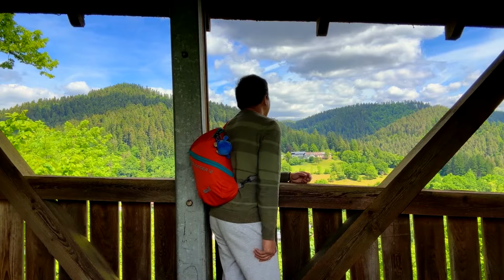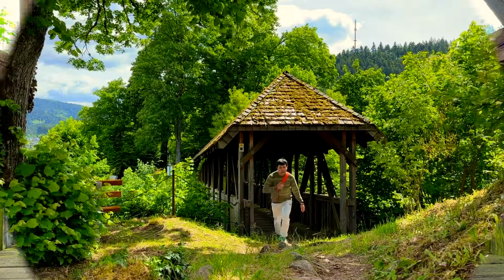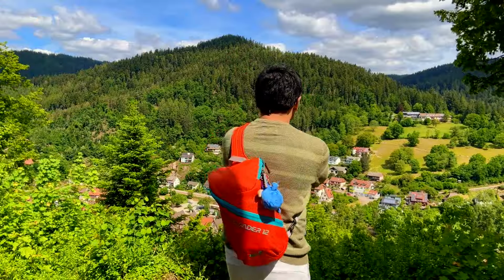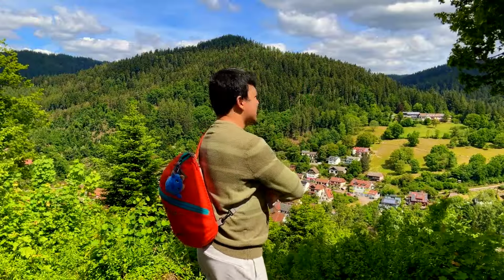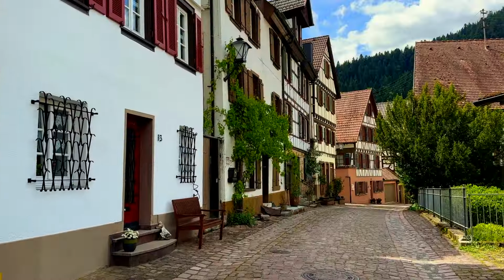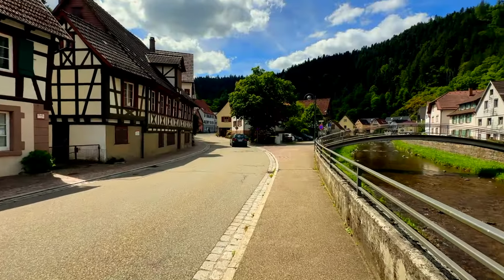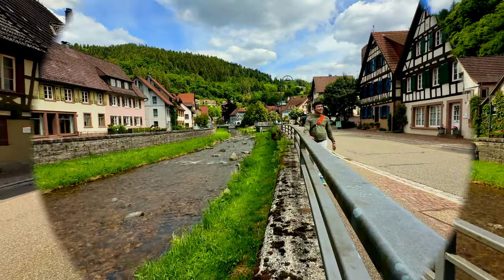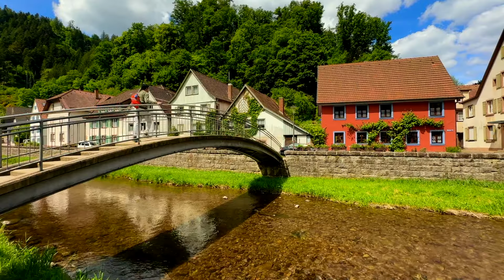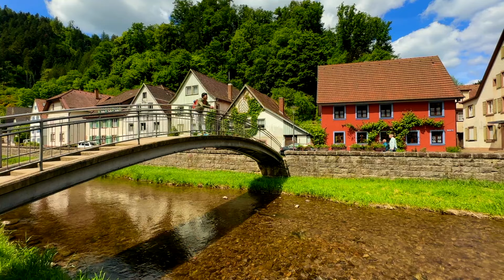As I descend from the mountaintop to the historic old town, I make my way across the bridge over the Schiltach River. The view from the bridge along the Schiltach River is iconic. Both river banks have promenade walks, benches to rest, and nice-looking cafes and restaurants. It provides the ideal backdrop for a cozy get-together in one of the charming cafes and restaurants. It's an ideal place to escape the hustle and bustle of everyday life and truly unwind.